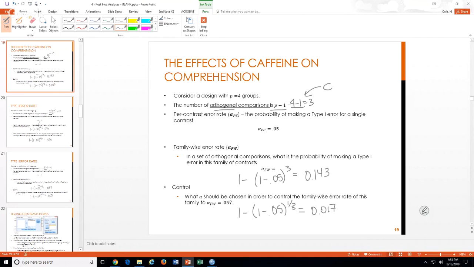So 2 contrasts may be orthogonal, they may not be orthogonal. If they're orthogonal, that means that they each give us unique information about the relationship among our groups. If they're not orthogonal, that means, in a sense, one of them is redundant because information that we get from one, we could also get from the other. So when it's redundant, it's not orthogonal, or it is orthogonal? Orthogonal is non-redundant. Okay.